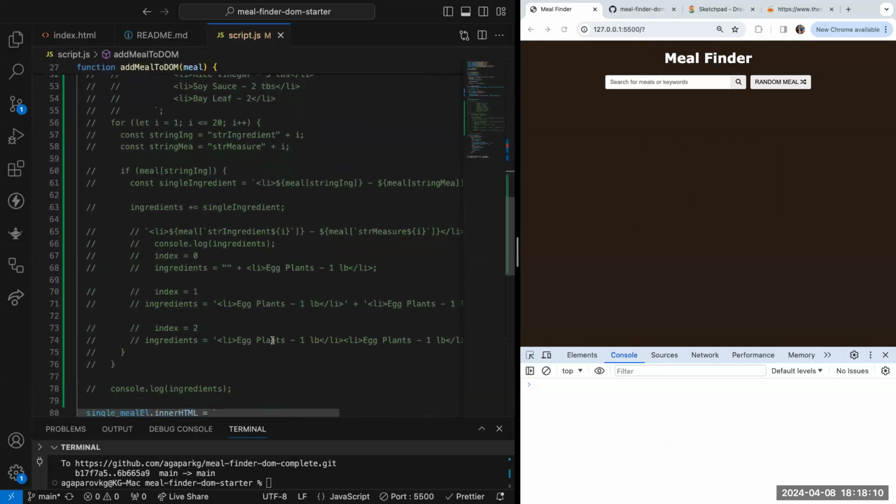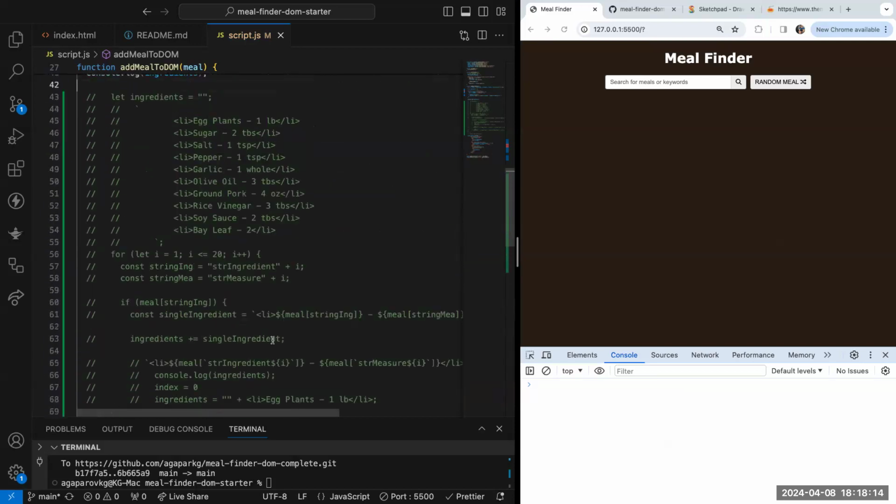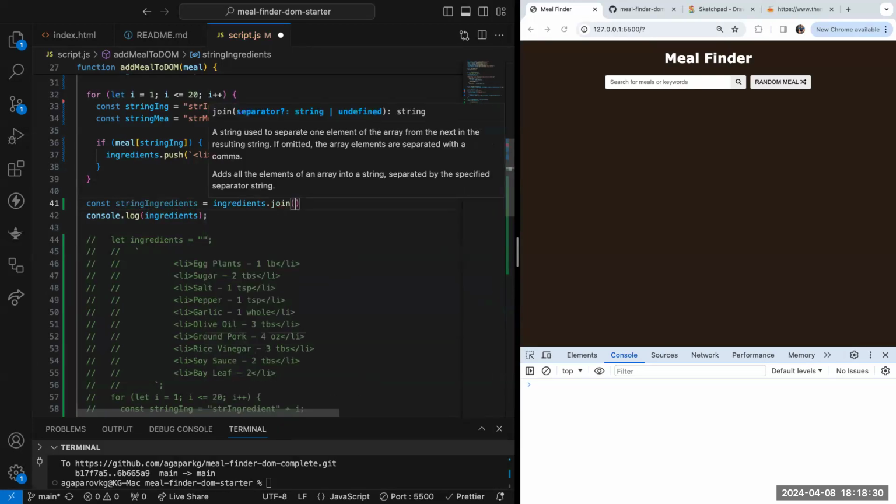And when it comes down here, maybe constant joined ingredients or string ingredients, all of them ingredients that join.